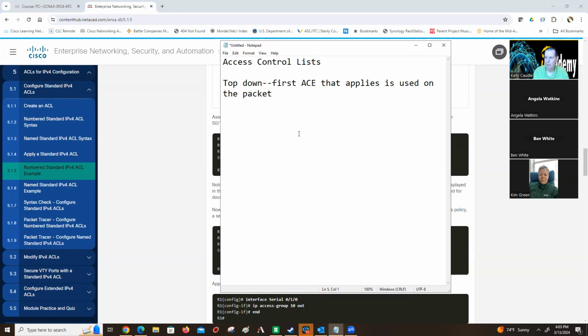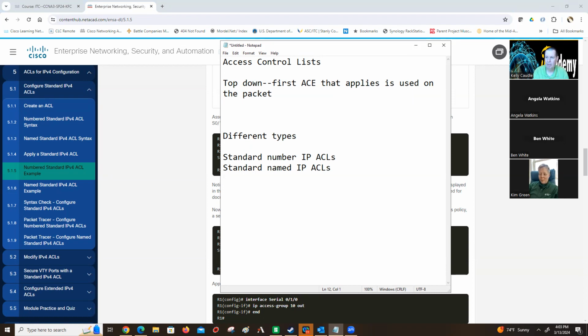Okay, what else, Kim? There are several different types, named lists and the regular basic lists. The regular basic lists are very simple, and you want them as close as possible to destination so that you're not limiting the traffic that should be going through. And the more advanced named lists, you want closer to the source so that you can have the most control over it. Okay, now you got a little bit of confusion there. There's standard numbered ACLs and standard numbered IP ACLs, but there's also standard named ACLs, and they're still the same.